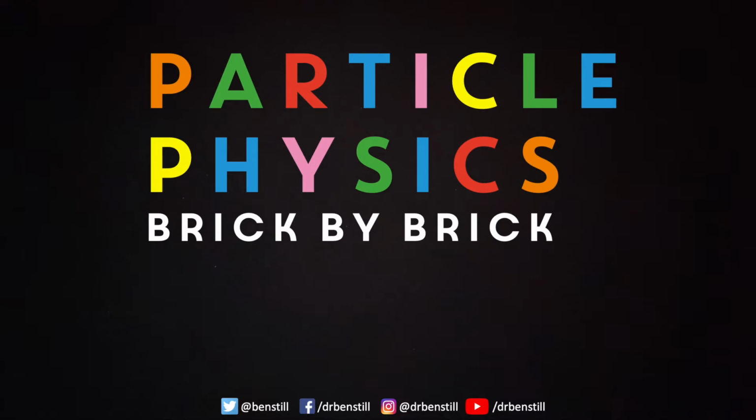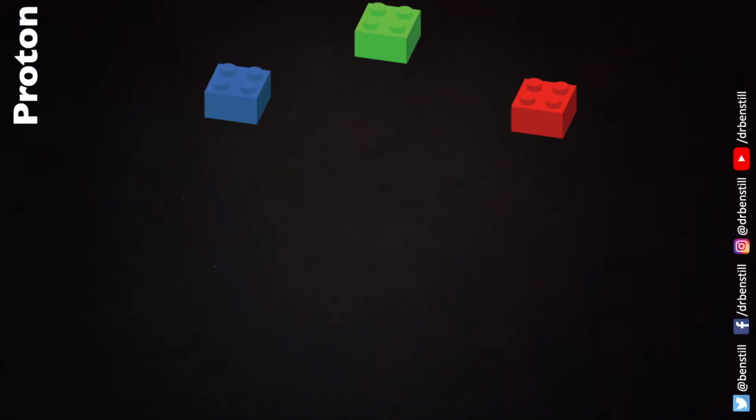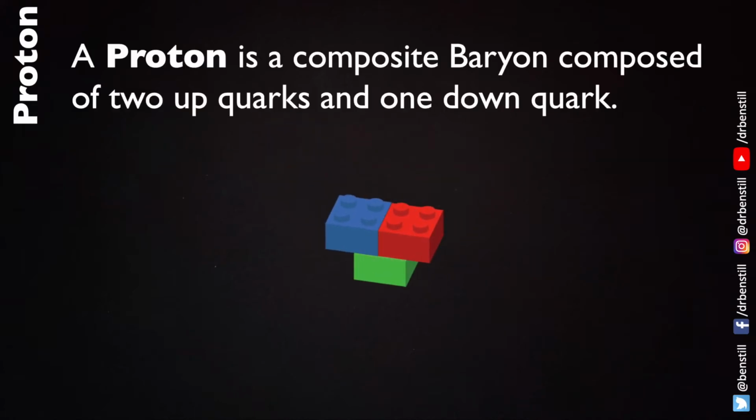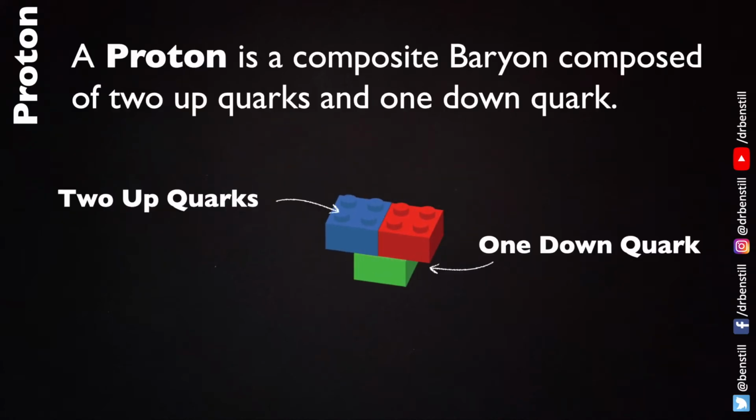In this video we're going to be talking about the proton. Protons are particles which are made from quarks. These are fundamental particles which themselves cannot be broken apart into anything smaller. Now, in fact, the proton is made from two up quarks, which I've sat on top here, and one down quark below. The proton is therefore itself a composite particle because it is made of smaller things.